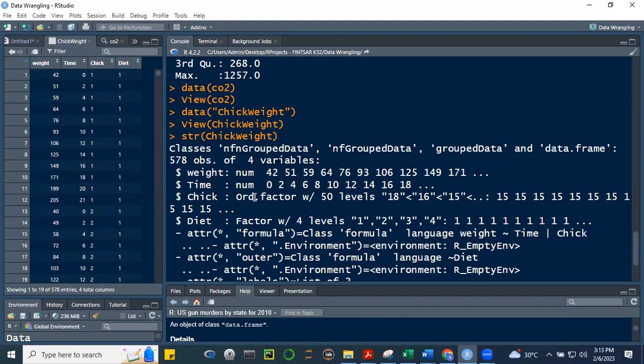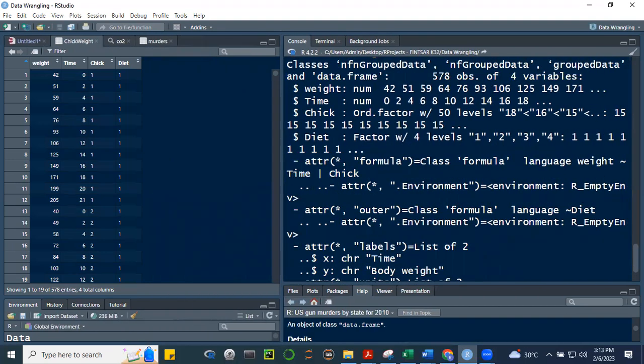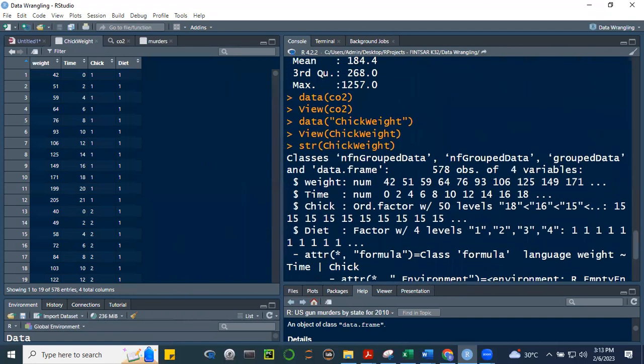And then what else? The chick and the diet. Your diet is a factor, with 4 levels, 4 types of diet: 1, 2, 3, 4. The chick is ordinal, which means that it has a ranking. Okay? So any questions? Clear so far?